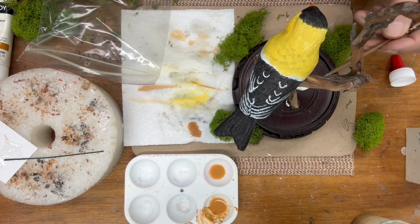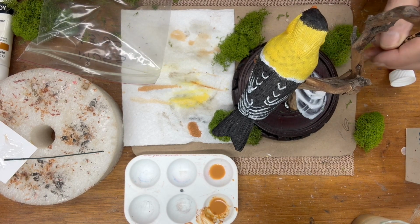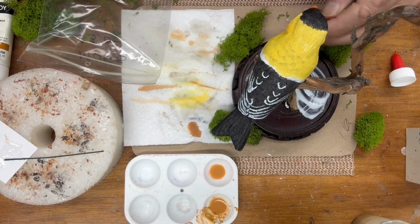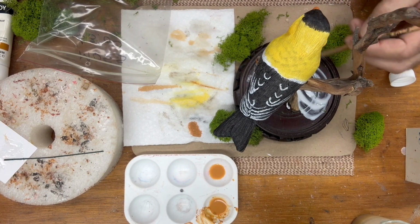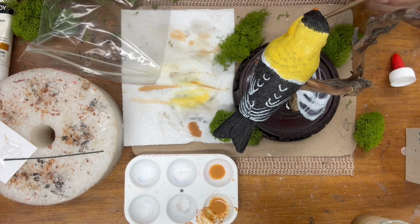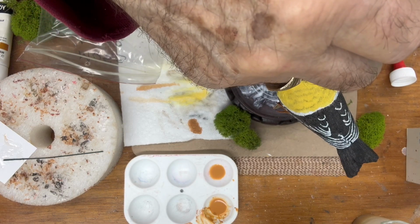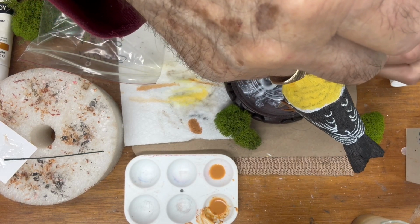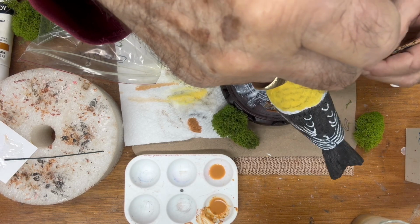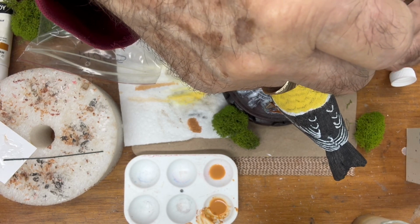That's going to cover a lot, so I'm going to use the brush. And I wouldn't use an expensive brush. I'd use an inexpensive brush, and that's what I'm using here now. Even though I was painting with it, I will spread this around, and I hope you can see this well. I had plenty of glue in there. You don't need this white in here like that. A little bit goes a long way.